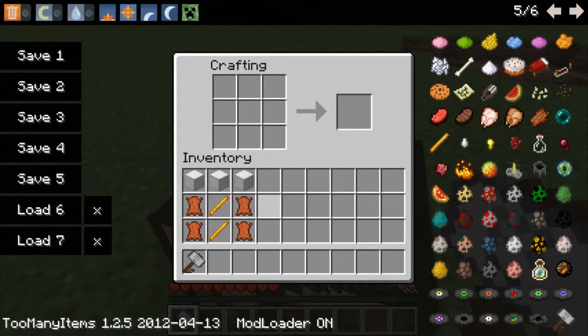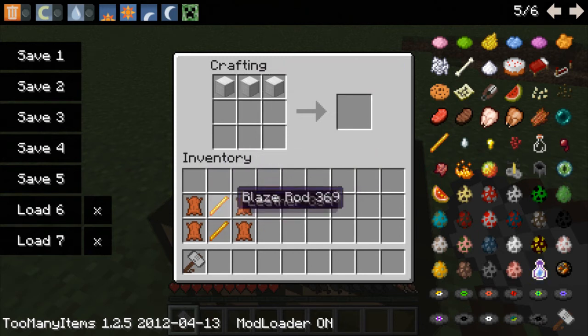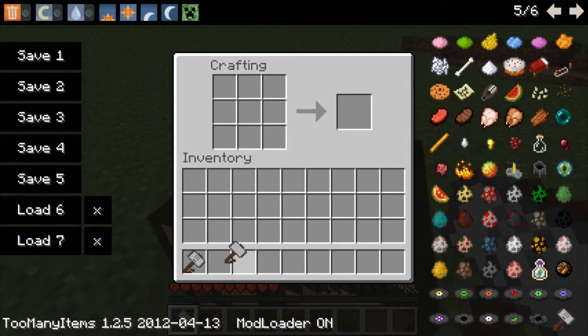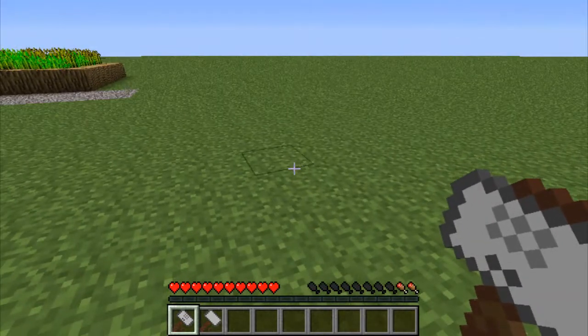Now, how you craft this is how you can see right here. You just place 3 iron blocks on the top, 2 blaze rods, and then 4 pieces of leather on the sides. And you get the great hammer. And what you can do from there is you can turn it into Thor's hammer by creating a dwarven furnace, like you'll see in a second.